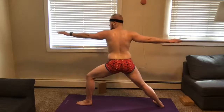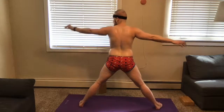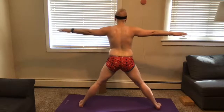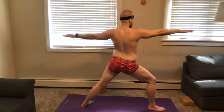Bend into that front leg. And as you're ready, we'll go ahead and move our front foot parallel to the back of the mat, or soon to be the back of the mat. Bring your back leg parallel to the new front. Come into star pose. Bring your right leg forward. Come into warrior one, warrior two.